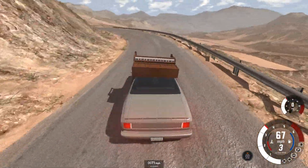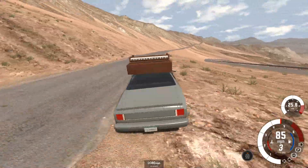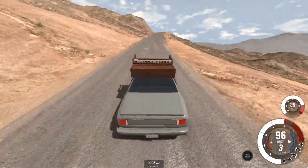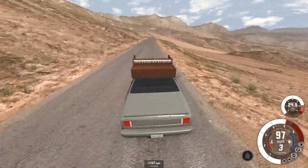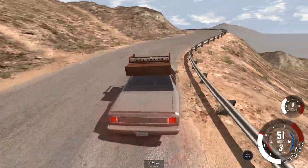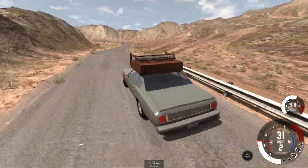This is 102 miles an hour before I jump to the brakes. I'm trying a different road, seeing if this one might have a better spot. I see a nice straight bit but it is uphill, and that's not really where we want to be going. We'll go across the dirt - no problem. Are we going to get airtime? We've got airtime with the piano on the roof, and we're fine. We're still not quite going to get airtime there. This is not quite as quick as I was expecting - we've still only got about 100 miles an hour. I think it probably has the same engine as the D-series. I was expecting it to be considerably lighter. Shall we do some off-roading? Off-roading with a piano attached to the roof of a muscle car - that makes perfect sense.